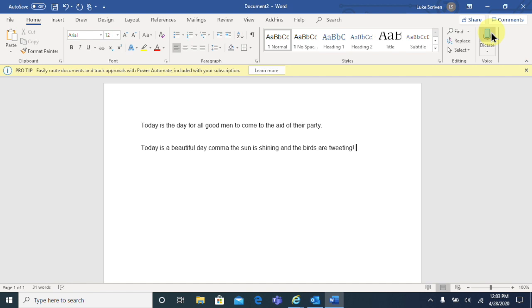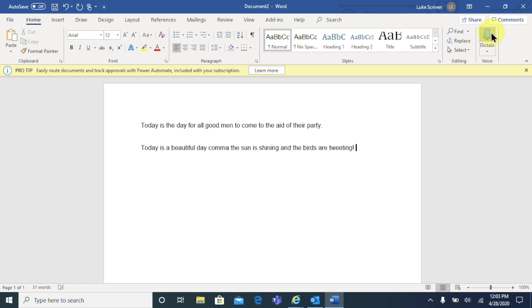Now, both of these methods of dictation are done online, that is to say your computer has to be connected to the internet and the things that you say are sent to Microsoft servers and then sent back to the program, and so Microsoft servers are figuring out what you're saying. There is actually an offline method of dictation built into Windows, and you can also use it to control the computer, and so it does have some advantages.